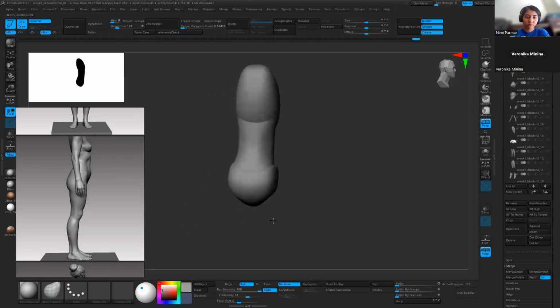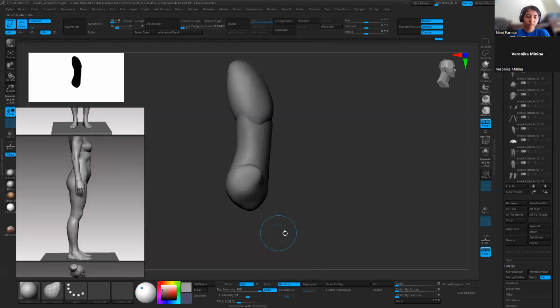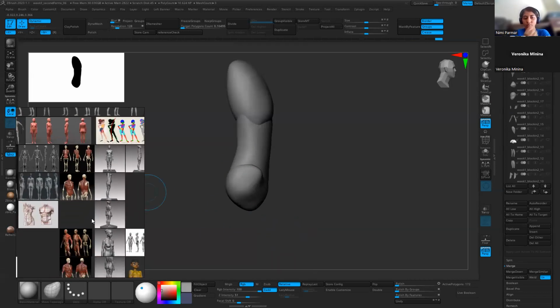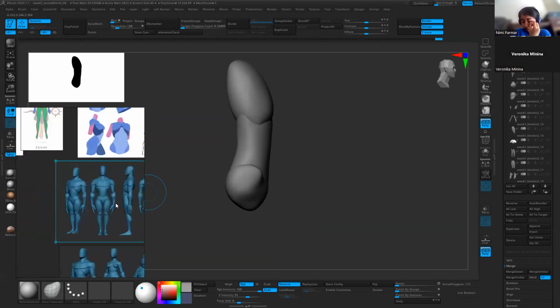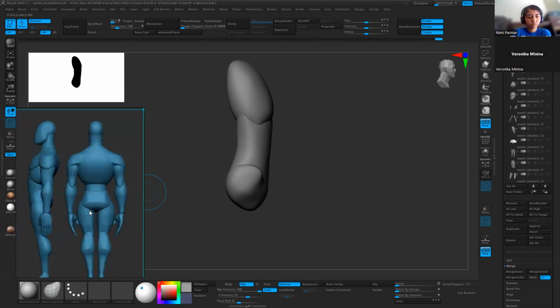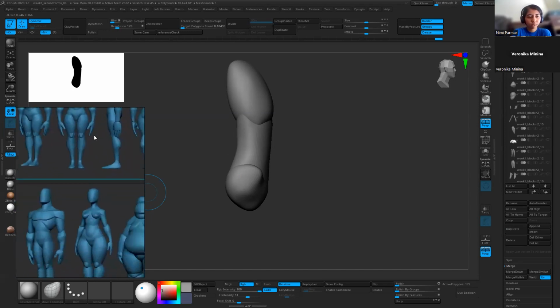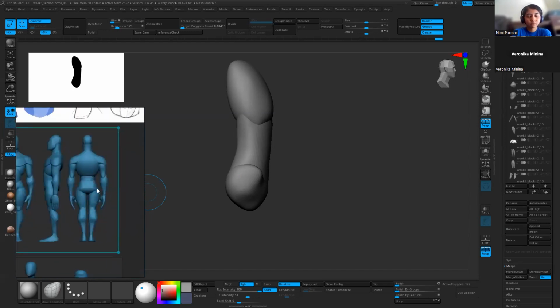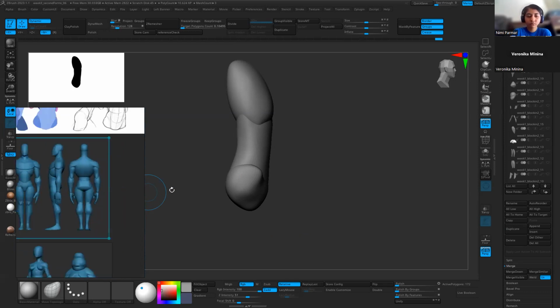A lot of times for buttocks and stuff like that, depending on how stylized my character is, I'll just draw on a basic blocky shape, like we have on this guy. You can see his butt. It does have the planes of the butt area, but it's very, very simple, very, very stylized.